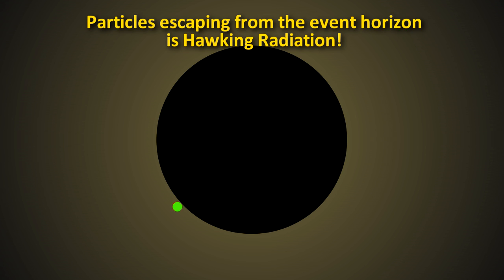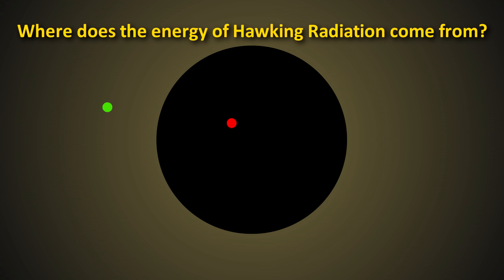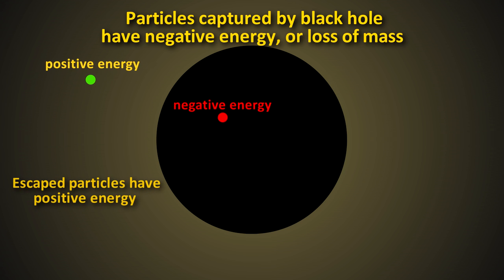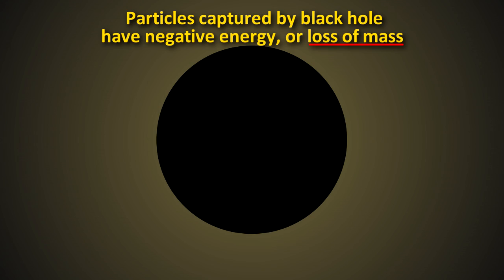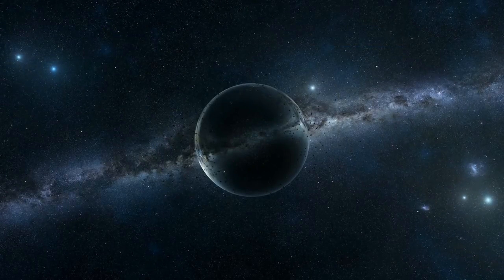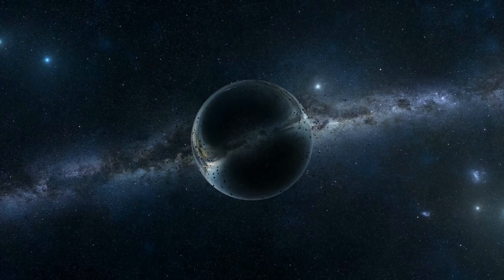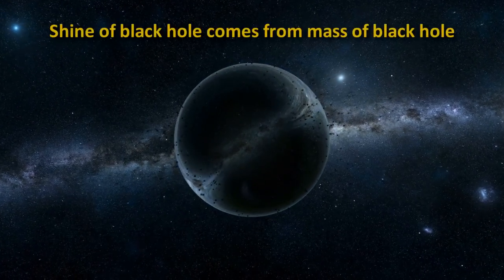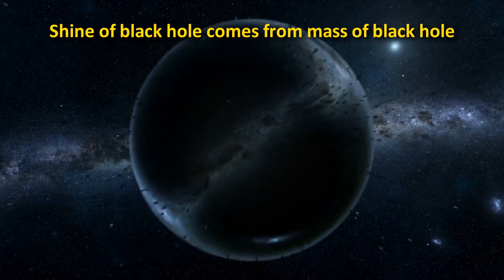And this is how a black hole shines. Where does this energy of the escaped particle come from? From our perspective outside the black hole, the particle we got is positive. But this means that the black hole got a particle which has negative energy. In other words, the black hole lost energy. This is the same thing as losing mass because of the mass-energy equivalence of Einstein's famous equation, E equals mc squared. So virtual particles are created in space by borrowing energy, but ultimately, so that nothing violates the law of energy conservation, the energy of the shine is really coming from the mass of the black hole.